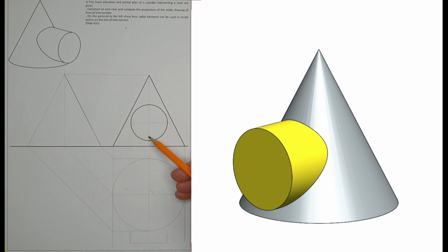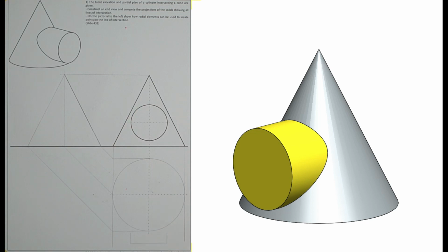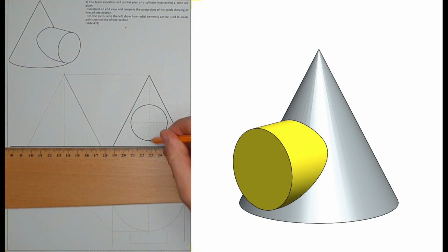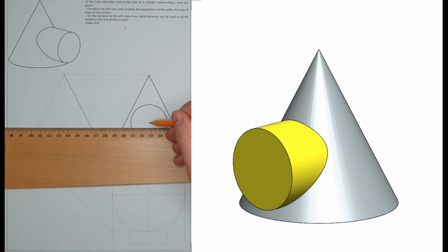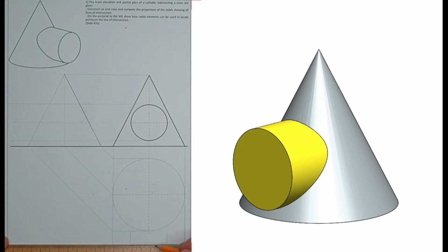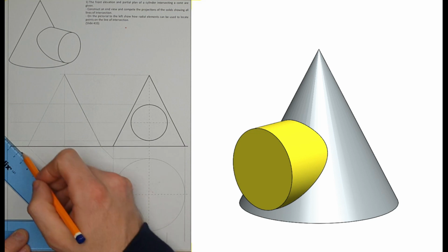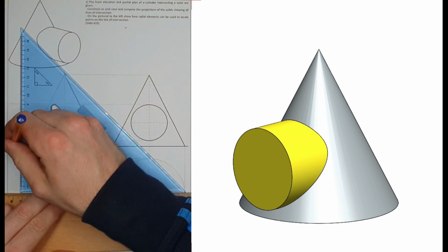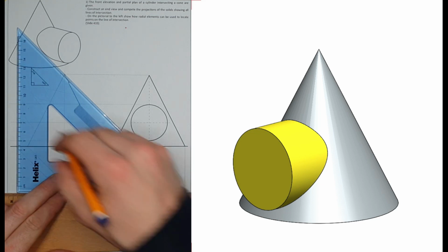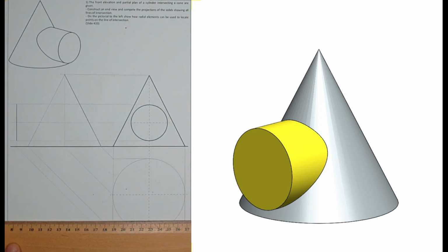I can project the top and bottom of the cylinder across, and how far out does it come? Well, we have it here in plan, so we'll just do them projections as well. Take the center of it here as well, I'm sure I'll need it. And the front of the cylinder onto my wide line. And there we are. So that's as much as I can do for now before I start thinking about my elements method.